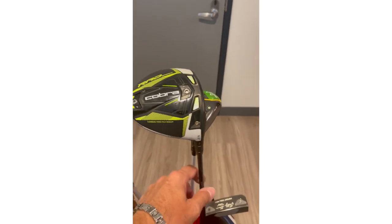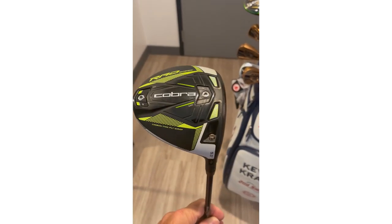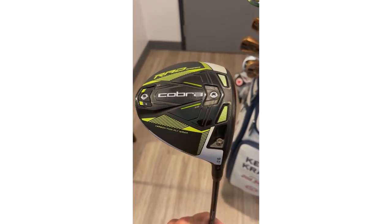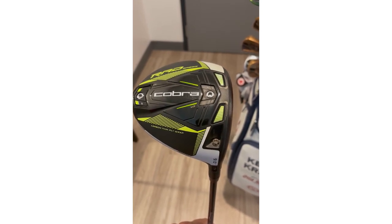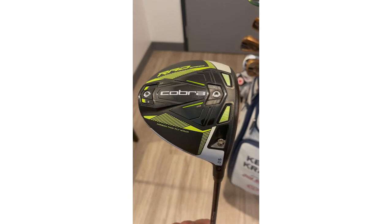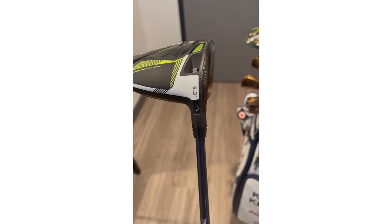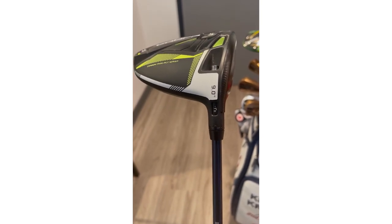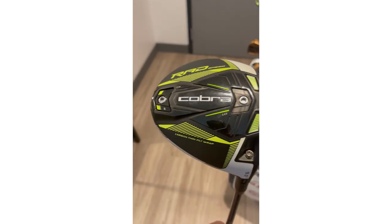So let's start with the big stick. So we have Cobra Rad Speed. This is a new driver for me, getting into the current model line with Cobra, which is awesome. I find the performance to be really quite exceptional. I'm currently playing a 9-degree head set at -1D, so I got a little bit of draw bias to this. I want to make sure this thing turns over. So I've got her at 8 degrees.